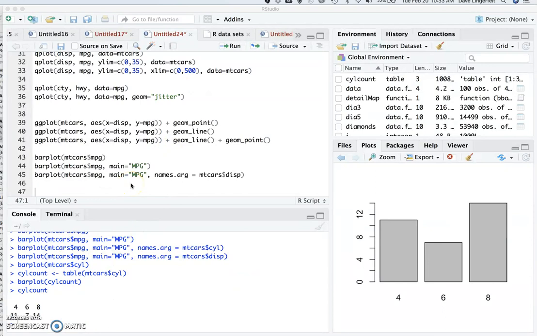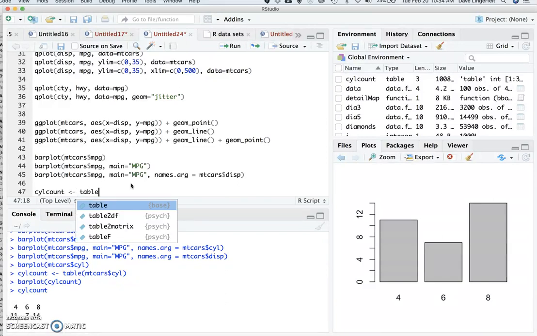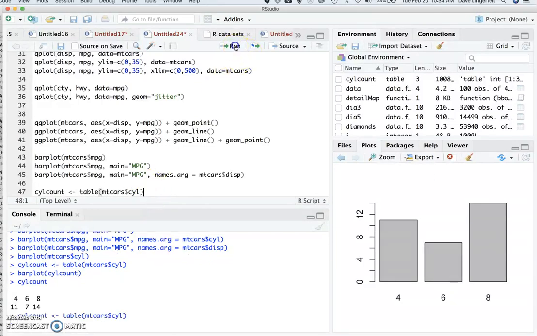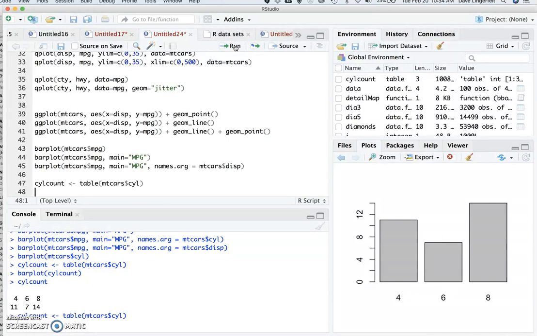So here's another nice variation we can do. We'll do a couple of things here. I'm going to define a variable named cylinder count, CYL count. Another function that I can use is to feed certain parameters into a table. So I'm going to say mtcars, and I've got that parameter for cylinders, the number of cylinders the car has. A car will either have 4, 6, or 8 cylinders typically. So I'm going to go ahead and store that value into that variable.